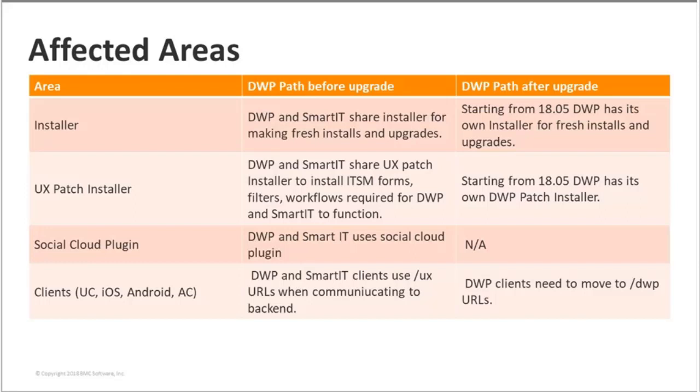However, if you're doing a new installation or a fresh installation, there will only be one context, which is the DWP, because the assumption there is you are a new customer and you don't need to know about the old context, so it's less of a maintenance overhead, right? And even for the older version of the client, let's say you are doing an upgrade from 1802 to 1805 and you're still using an 1802 mobile app, that will still work with the 1805 backend. So even that backward compatibility is maintained.